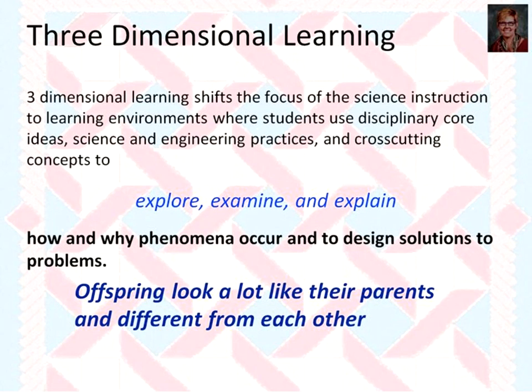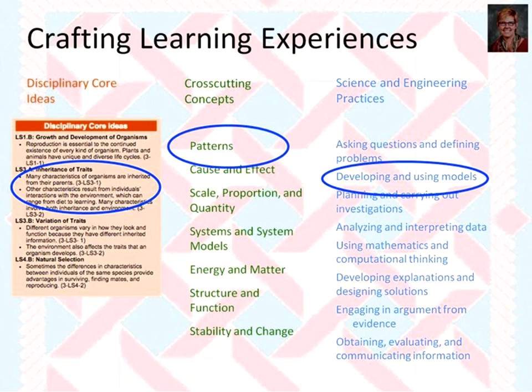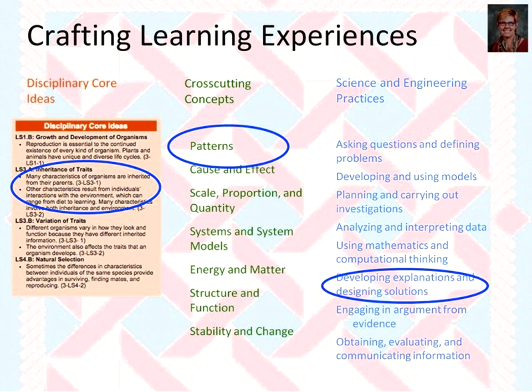And so when Kimber is developing the coherent content storyline, she's focused on exploring, examining, and explaining this phenomenon, right? So how do students get there? It means that we need to focus and pay particular attention to the disciplinary core ideas, and then keeping in mind the other two dimensions, cross-cutting concepts and science and engineering practices. So it could be true that in instruction, the core idea stays the same, but the cross-cutting concept could be patterns, and the science and engineering practice might be about developing and using a model. So somewhere in the coherent content storyline that Kimber develops, she might have an expectation where the dimensions are different from the performance expectation.